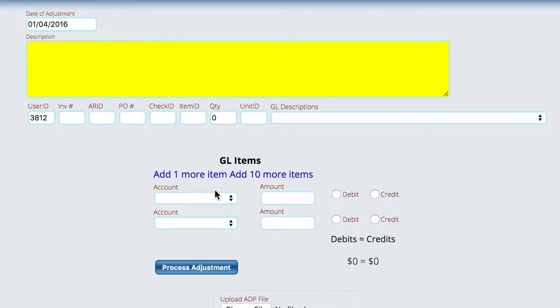And then down here at the bottom, we're going to actually fill in the amounts that we want to adjust. Now, as with any double entry accounting system, debits have to equal credits. So we want to make sure that when we're done, before we hit the process button here, that all of the amounts for our debits equal our credits.